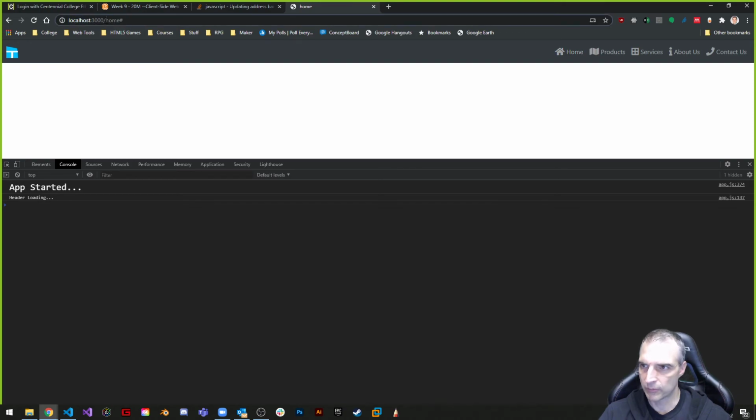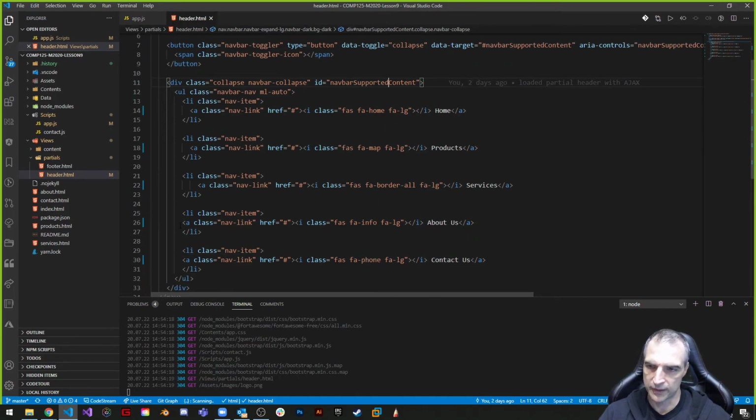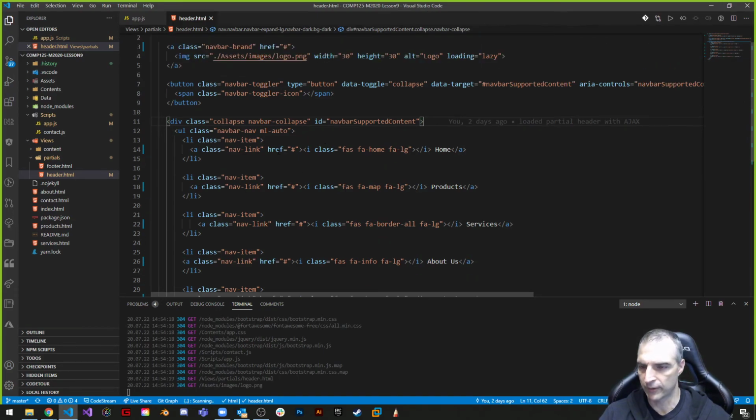If I go back to my default page though, like this, it redirects me. But if I click any one of these, it messes me up, right? Because it's actually adding a hashtag onto my home. And I don't want that at all, actually. So I want to prevent my default behavior when I click on any one of these links. I want to prevent default behavior, right? So how do I do that? Because I'm listening for events, these are actual events that happen. So I want to stop my href tag from taking me anywhere. That's what I want to do. I want to prevent default behavior.